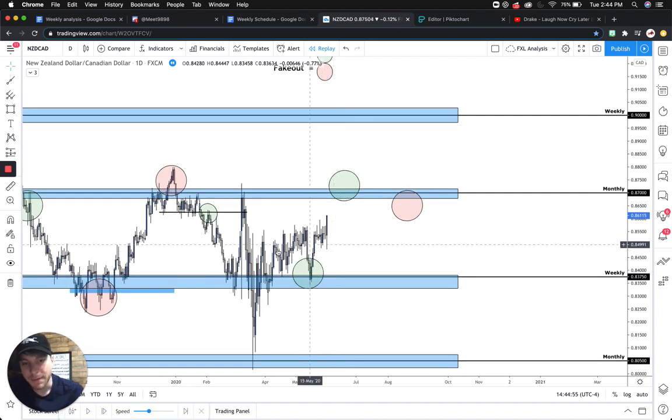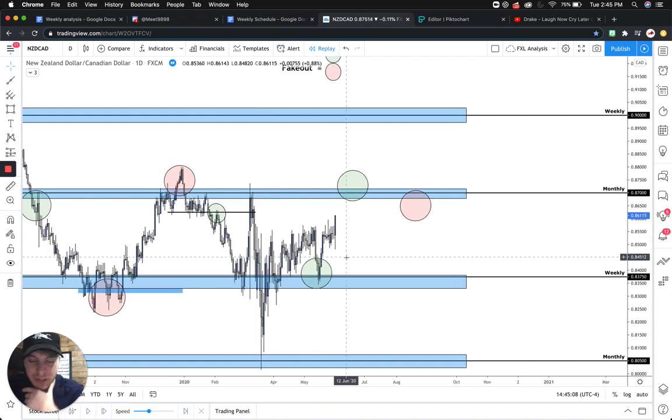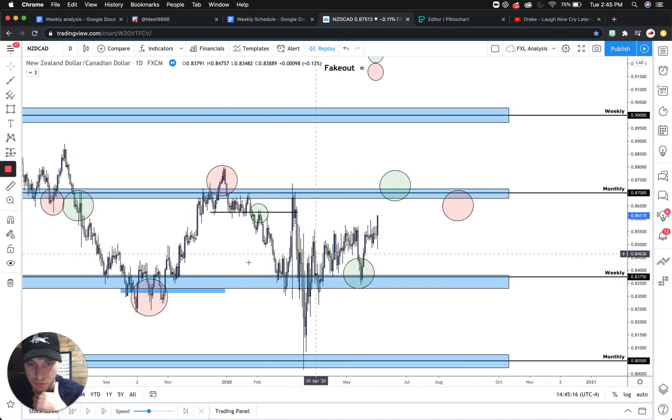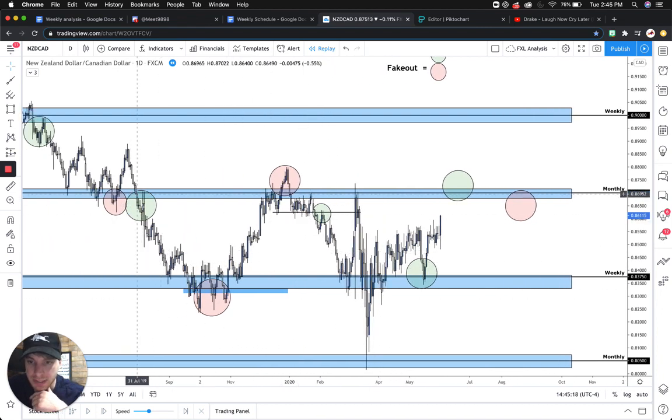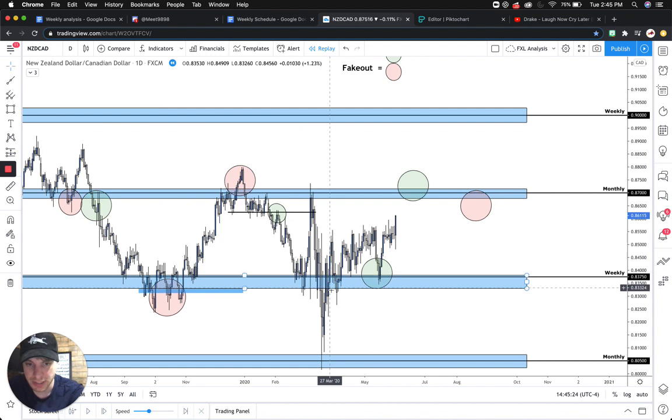Okay, this one now, it's a good example, but it wouldn't be the highest probability setup just because of what had just happened, all this Corona news. So you may just want to take into consideration that this wouldn't be the best trade because it's not normal market conditions. Prior to this Corona news, it was so easy to identify break and retests, your fake outs, or just structure as a whole, versus this, where this is all chop.